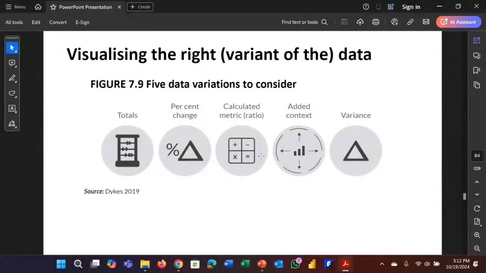So the calculation, the metric, and of course whether you add context. Adding context means making sure you put in the description: your title description, your x-axis description, your y-axis description. If you want, you put a point description as well. Don't make it too complicated, that's the most important. If you put too many things there, it's very crowded. Like just now I showed you the bar chart and the line chart. I said the bar chart is so crowded, and this one I like the color. To me, I look at it, I don't like it. It's very, very complicated.